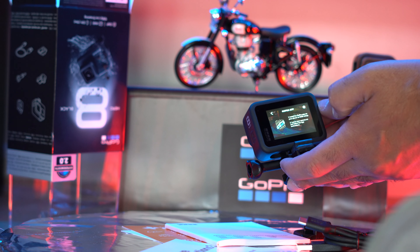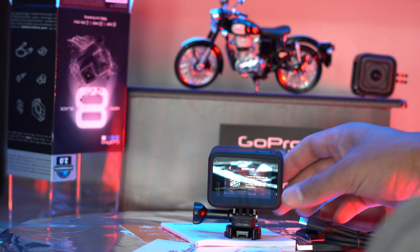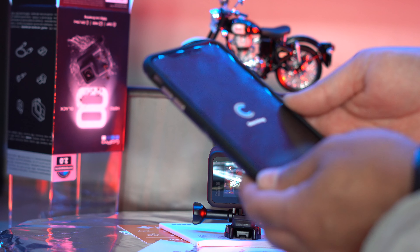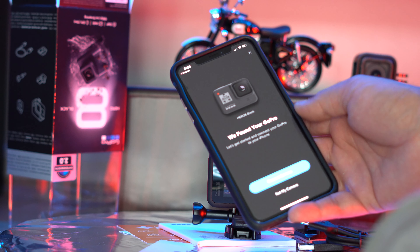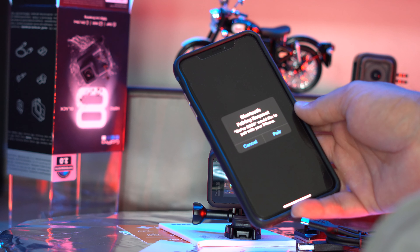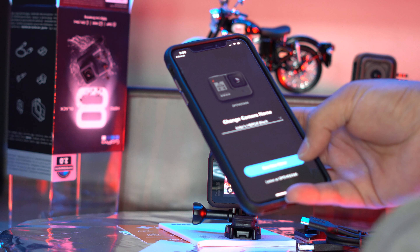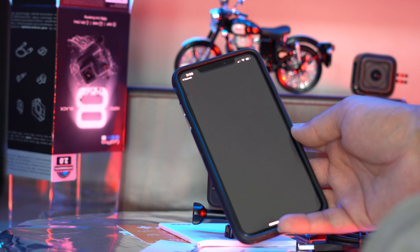It's asking me to install the GoPro app on my phone and finish the setup. I'll connect — it's asked me to search for a new connection, and it's actually found the new Hero 8 Black. I'll connect to the camera. Bluetooth pairing — I'll say yes. It's doing its thing, I'll put my name in and save the new name.